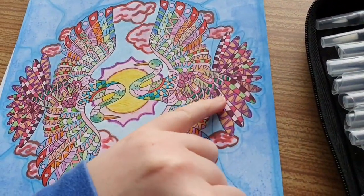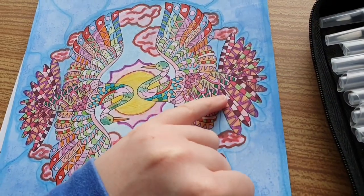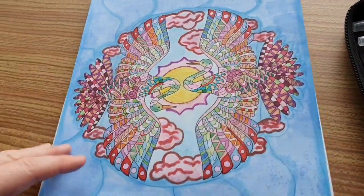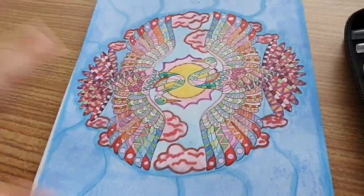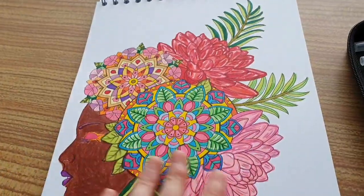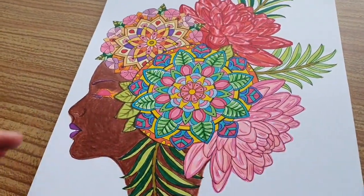See, the tails here, I've put in the red wine colour here. I just used it as a felt tip, nothing more. And that's what I recommend you do first. Here is one that I have done.